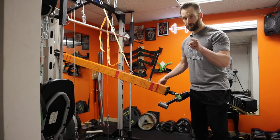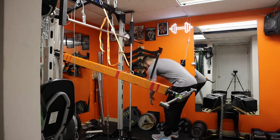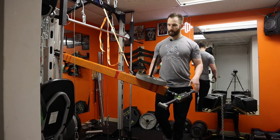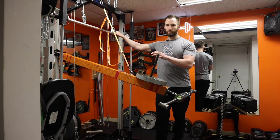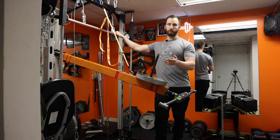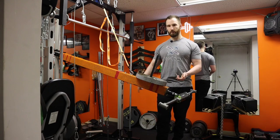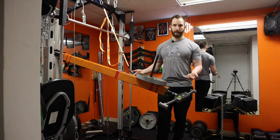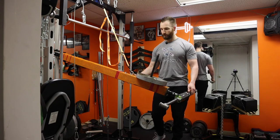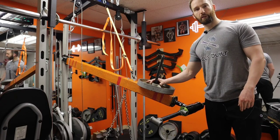You can add weighted plates onto here or attach cables underneath, or a combination of both. The easiest and fastest way is to just throw a weight plate on, but honestly my favorite is to use primarily cable weight and then use the plates to get up to working weight or to do drop sets, since it's so much more accessible than undoing each weight stack. You basically need a lower cable attachment so it attaches right down here.